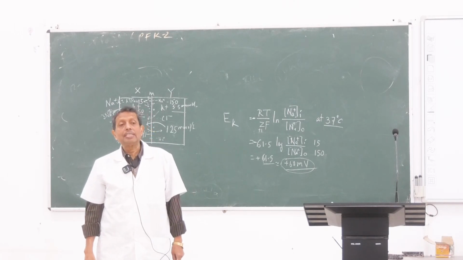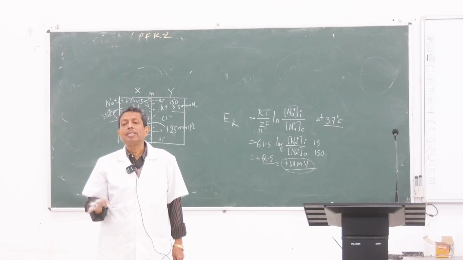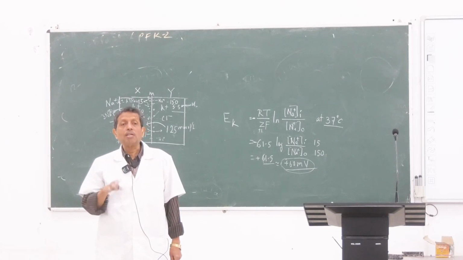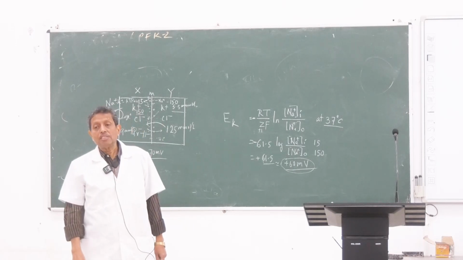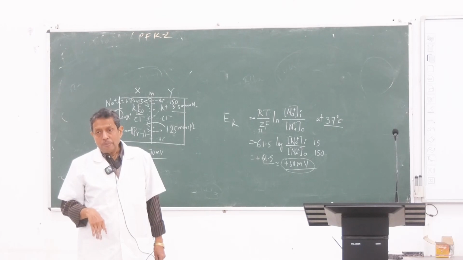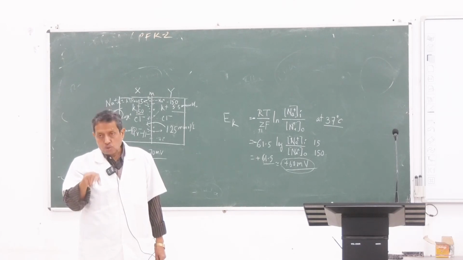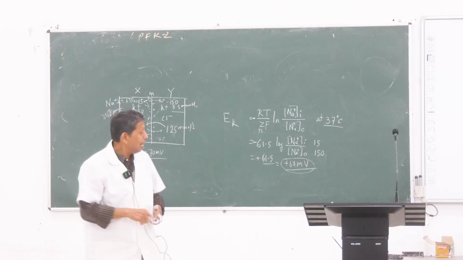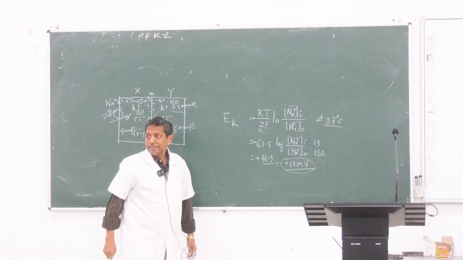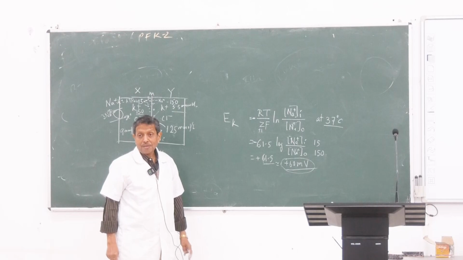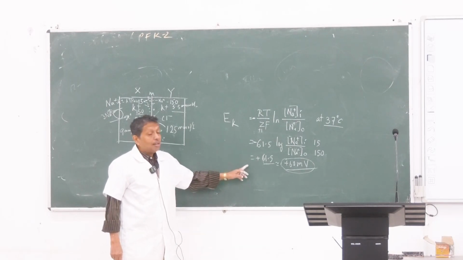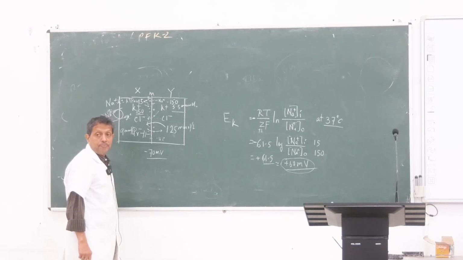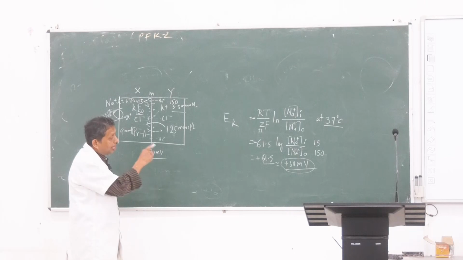And the voltage gated sodium channels in the resting condition are much less permeable. So what occurs? Only whenever there is a change in the membrane potential, this voltage gated sodium channel will open, and then sodium has scope to enter into the cell. Following its concentration gradient and electrical gradient, it will try to bring the potential to this plus 60 millivolt at 37 degrees centigrade. And then whenever there is action potential generation, the inside becomes positive, and so the membrane potential at that point of time becomes positive.